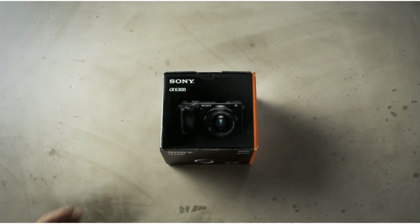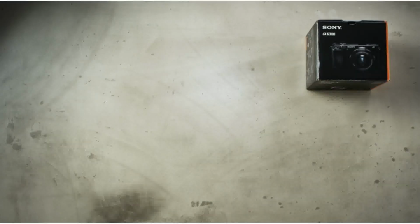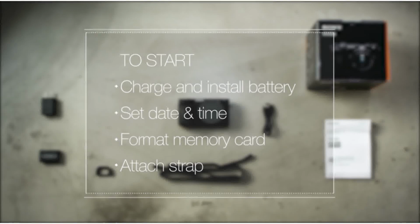Here's what you need to know to get started with the SONY a6300. In the box, you'll find the camera, a battery, neck strap, viewfinder eye cup, and documentation. There's also a USB cable and power adapter for charging the battery inside the camera. We'll walk you through setup and recommend some accessories that will help you get the most out of this camera.